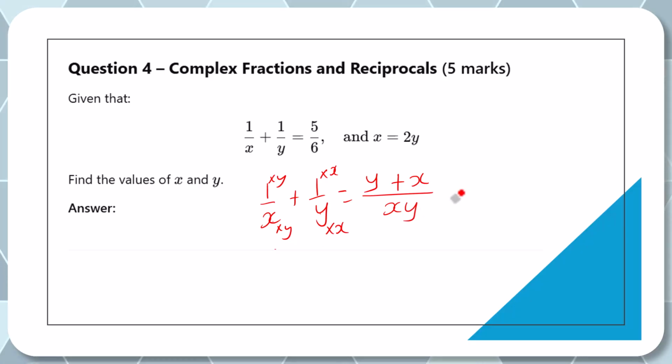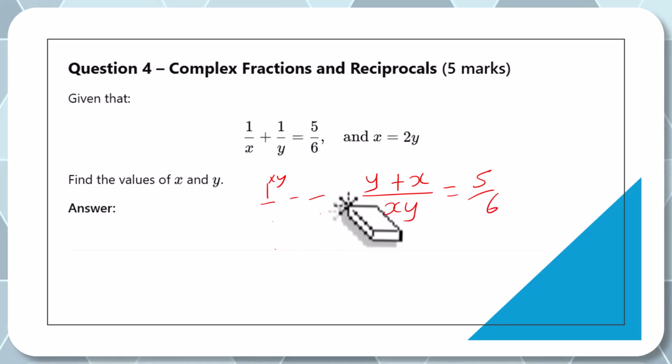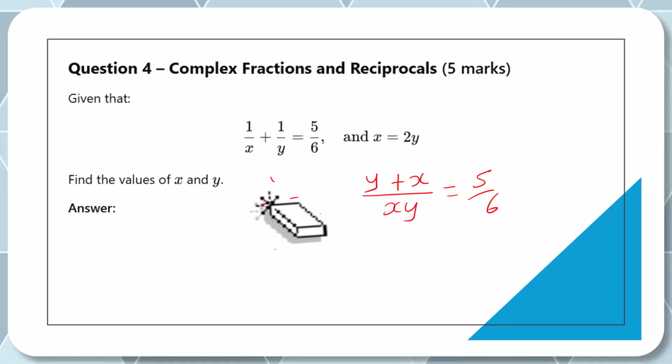Now, the next thing we're going to do is make them equal to 5 over 6. So the first thing I did was add them, and the next thing I'm going to do is make them equal to that. Now, there are so many things we can do at this point in time. You see, they've just said that x is 2y. So I can start to sub things in at this point if I want. Where x is, I could try to start putting y, and so on, and then see what that will give me.